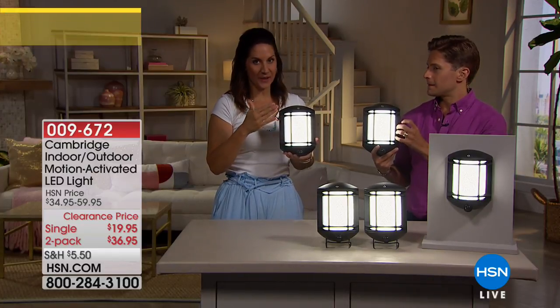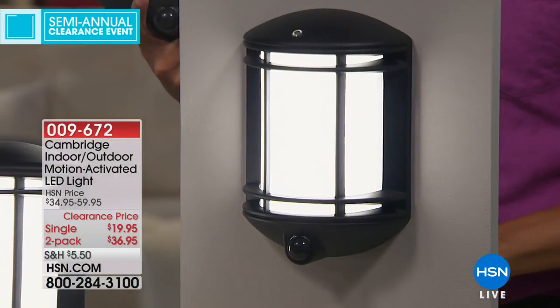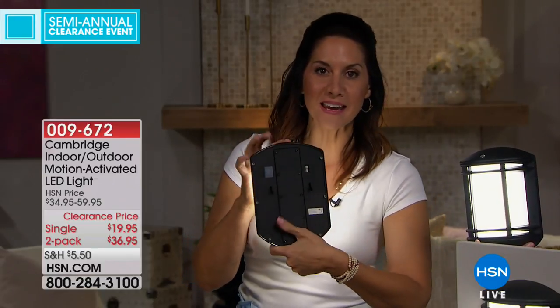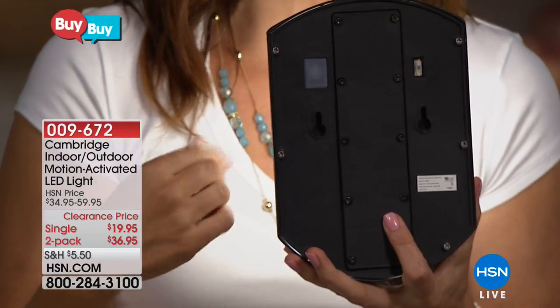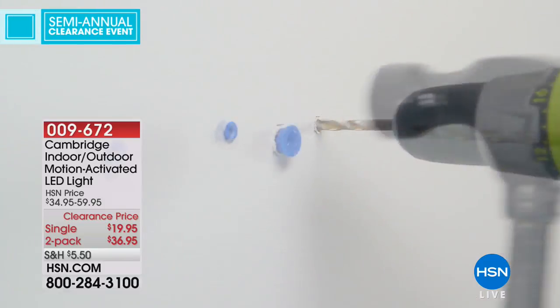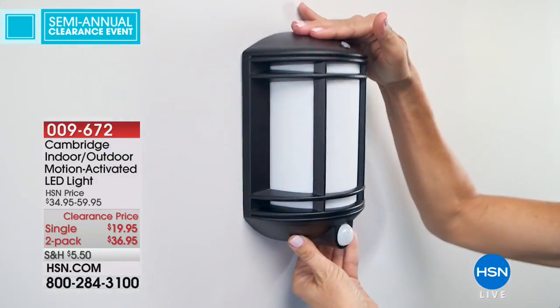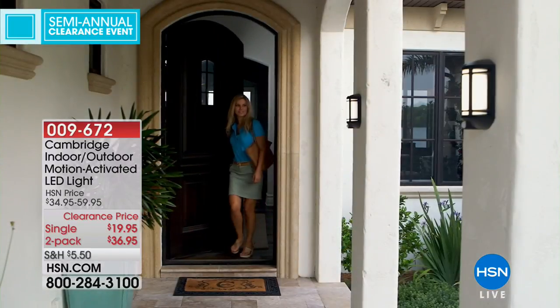If you wanted a light like this you'd have to buy the light fixture and hire somebody to come do the electrical work — that's too much. I want something I can do myself, simply and on my budget. This could not be better. You can see it's just an anchor and two screws — two simple steps, really easy. You can see the installation: you put in the anchors, put the screw in, and they hang right on top. We're even including the anchors.